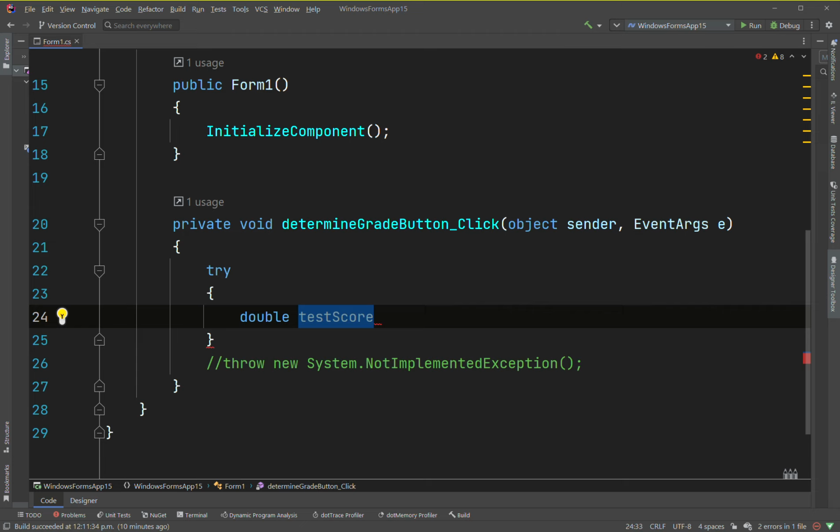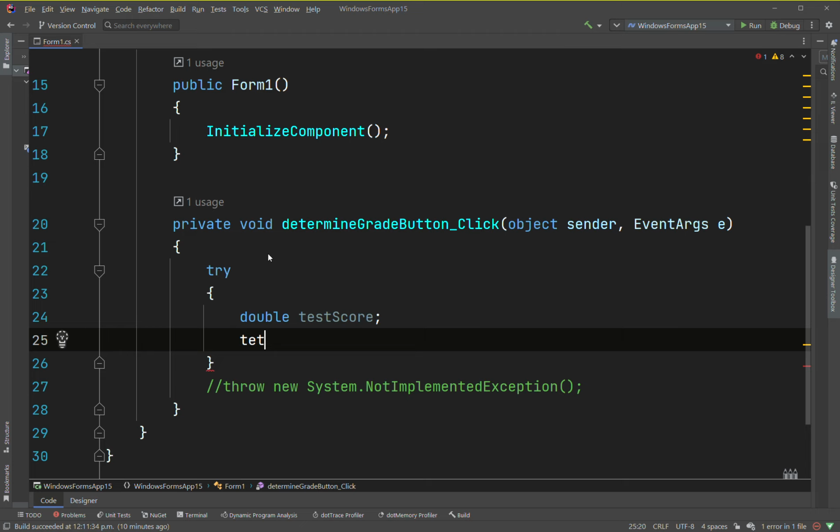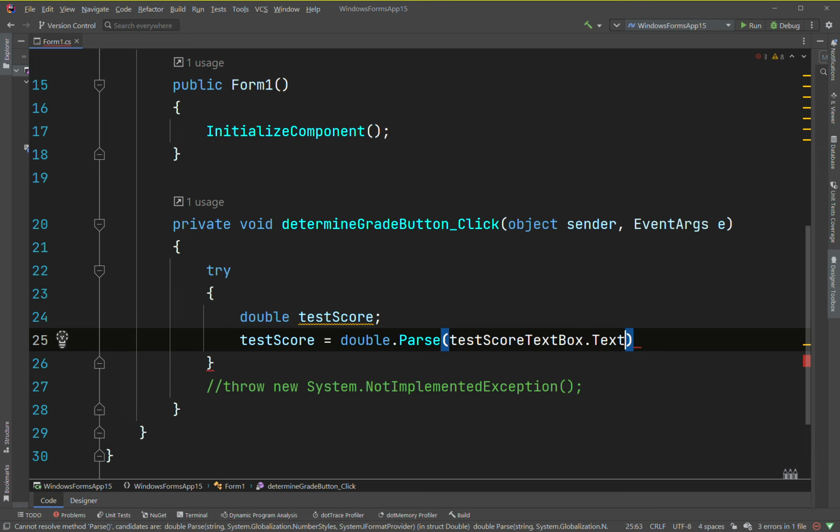So then we'll say test score, so test score here points to double dot parse, test score text box dot text.